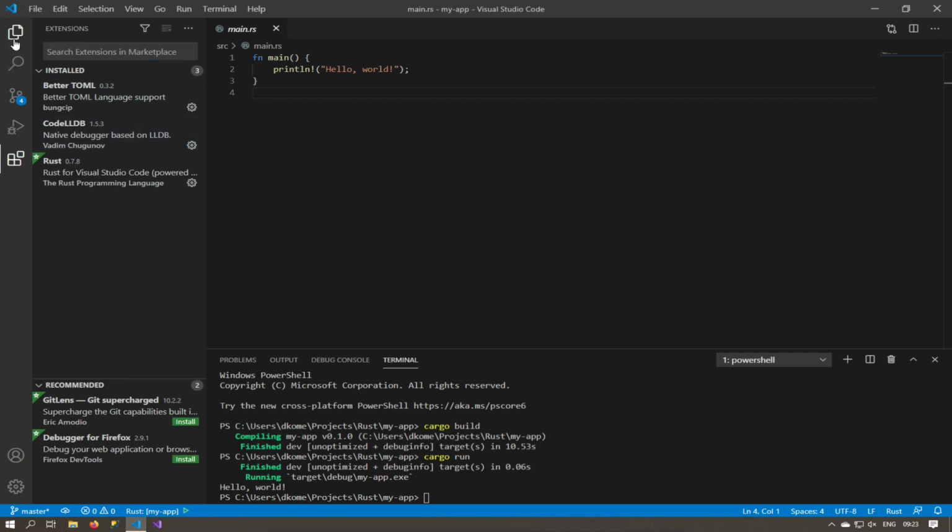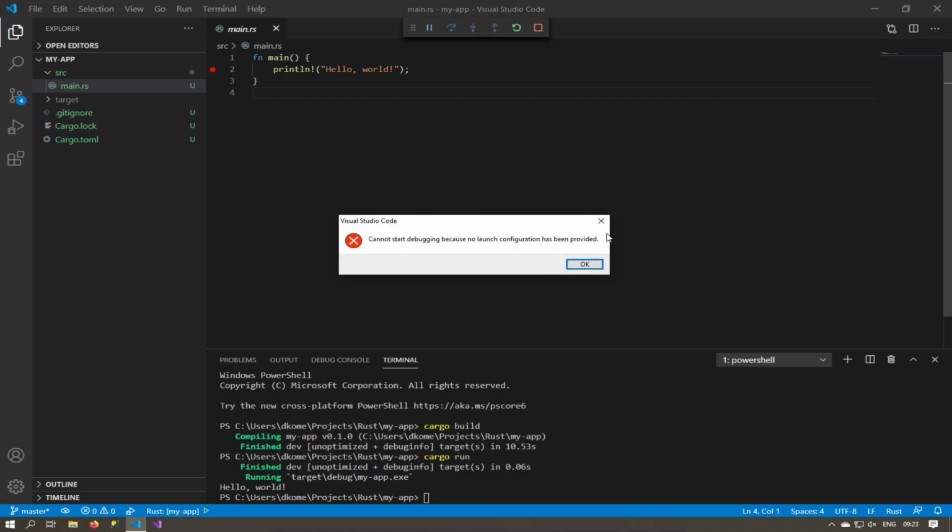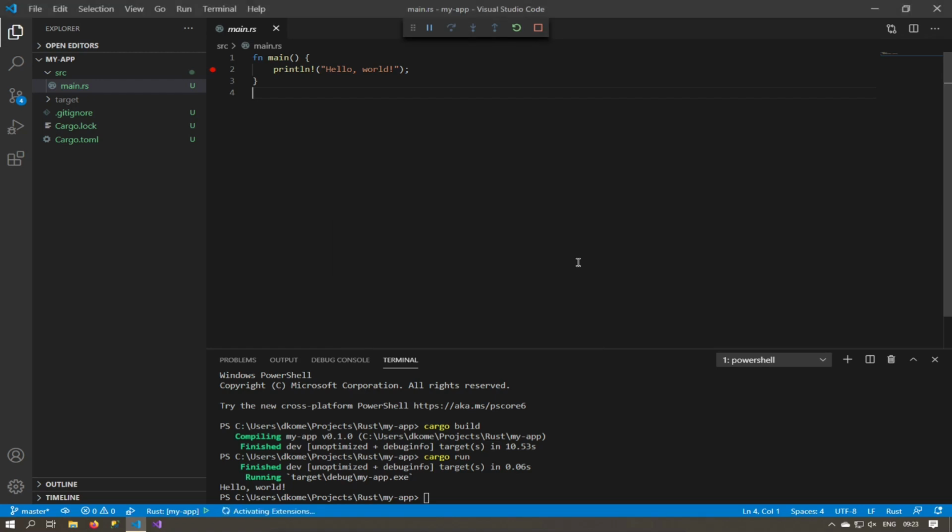Yes, code.ldb is there. So what we can do is click over here on the left, by the print line, to the left of line 2, and a little red button appears. We click on that, so we've selected that line. Now, as some of you C# guys would be used to with debugging, you can press F5 and it'll start the debugging. In this case, there's an extra step that must be done the first time we run, and that is this launch configuration bit that it's complaining about.